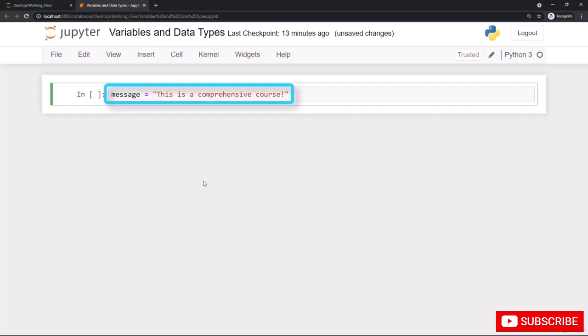And also you can take a look at this example. We used a single equal sign or assignment operator to store a value from the right side to a variable on the left side. You can see this is called a statement in Python programming language. A statement is just a snippet of code or a line of code to perform something or to do some action.